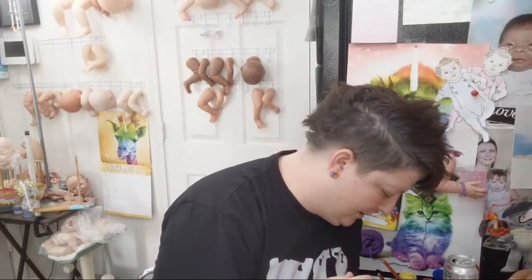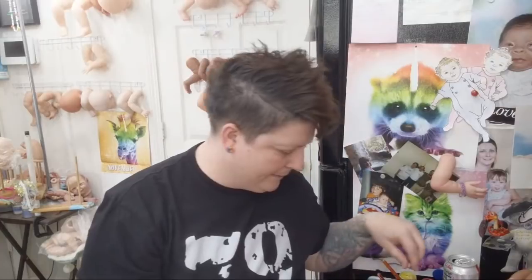I just lost the sponge I was using. Ooh, Tyler's in the house! But yeah, I do use makeup sponges. Like right here, here's a Motley one. But I have a yellow one somewhere. It's just gone, it's disappeared.